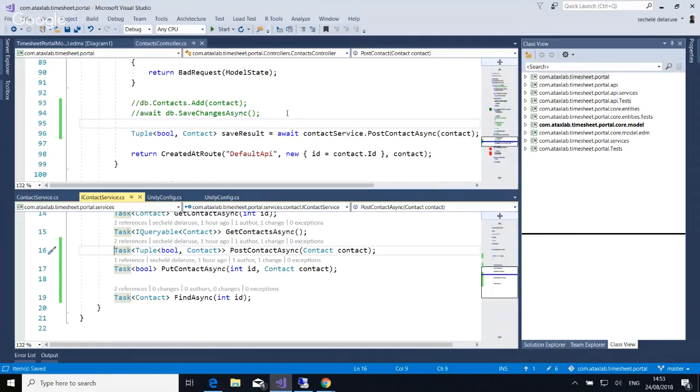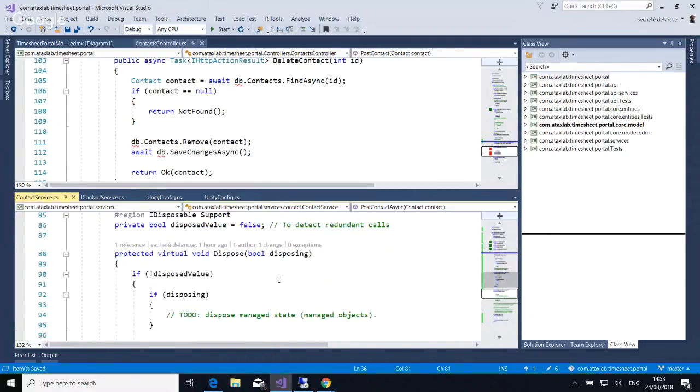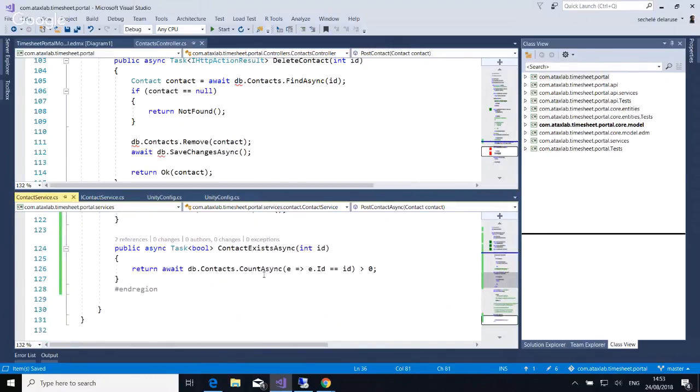We should over here, this method here, to the interface.